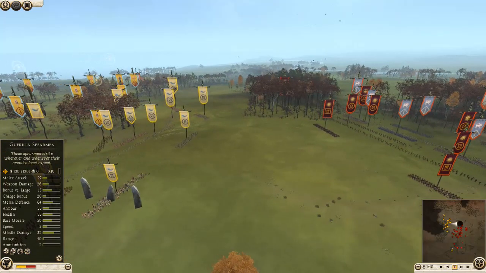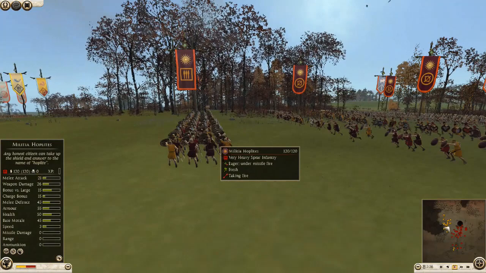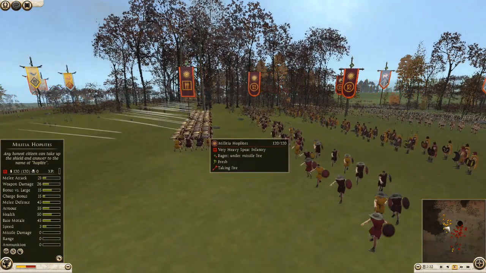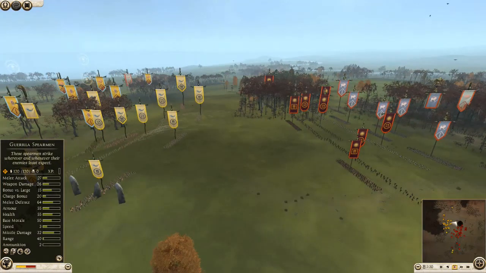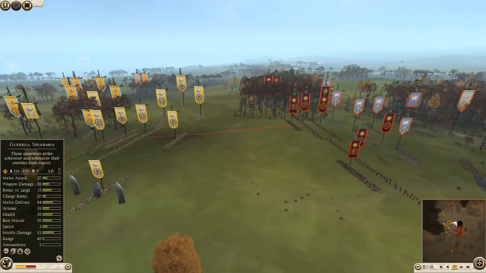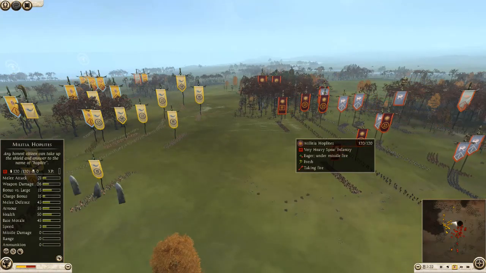Okay, so my Celtic Slingers are going to start opening fire here on the Militia Hoplites. The Militia Hoplites are a good meat shield because they got heavy enough armor they can take the archer fire, and enough of it. But eventually they'll take losses. They're not as good, but you don't want to focus your fire on these Militia Hoplites because they'll take a lot before they start going down.